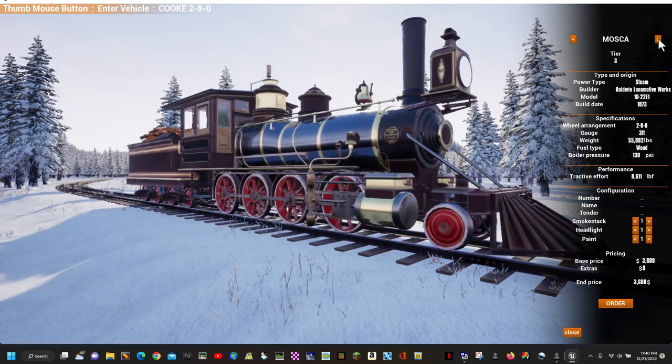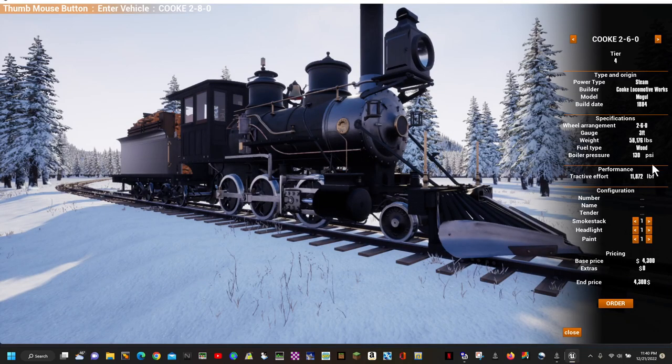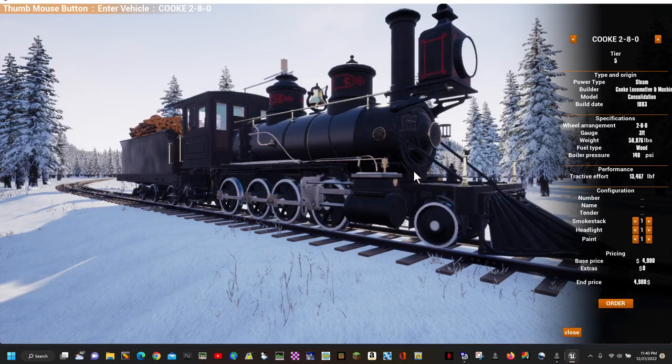280 Cooke. And there she is. The old Cooke has 1,187 tractive effort. So here's the new Cooke. We have a 280, which is 2 leading wheels, 8 drive wheels, no trailing wheels. And the tender is a 040. Yeah, it looks pretty good, guys. It's a Cooke Locomotive and Machine. Consolidation is the model, and it was built in 1883. It's a 280, 3 foot narrow gauge, weighs 58,876 pounds. Fuel type is wood.